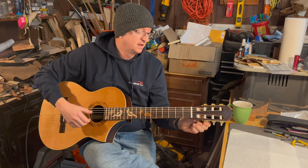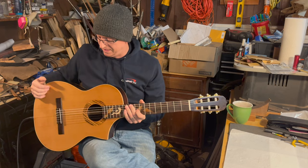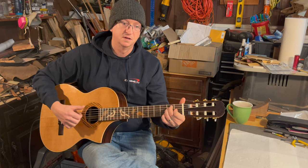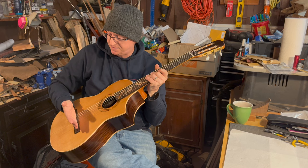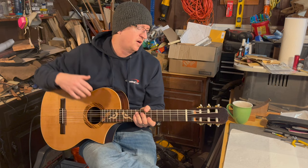With that red cedar top, it's got a very rich and full kind of sound, a lot of low end to it. Not only that, but it also has a pickup in it. There's a Fishman undersaddle pickup right here with an onboard preamp tuner, that kind of stuff. And it's meant to be an all-around nice guitar to play. I really like how this one sounds.